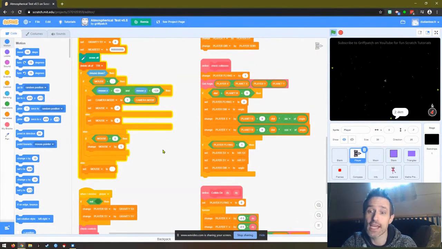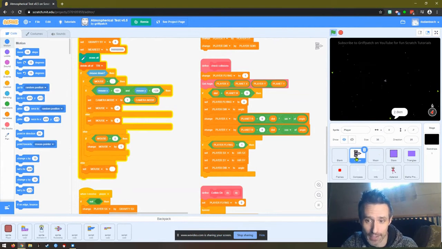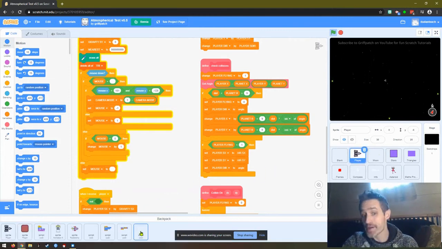Really, really cool things. You can even use this thing called the backpack, and you can copy the entire code. So maybe you really want to put this character in your own game. You can click and drag that into your backpack. And now when you go to your own design, it'll be saved there. Now, in order for any of these changes to save, you need to click Remix.